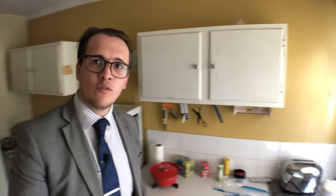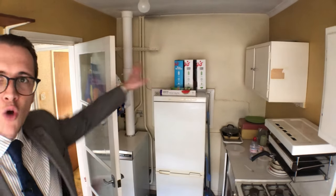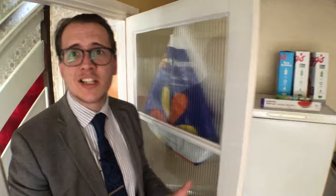Here we are inside the property. You can see we've got a staircase leading up to the first floor and doors off to other rooms. We'll start in here — the kitchen. Come through with me and you'll see a nice sized kitchen at the front, with a window overlooking the front garden. Some people like to open this out into the room behind to create one massive L-shaped kitchen dining room, which would be quite spectacular. It's a nice size room and with a bit of vision you can really see the potential here.